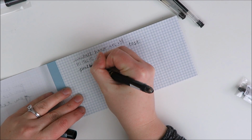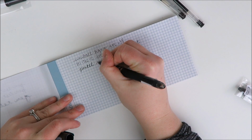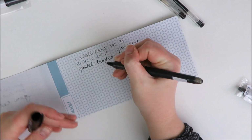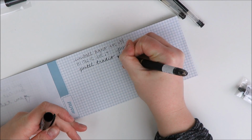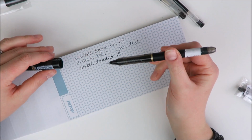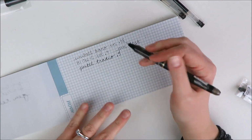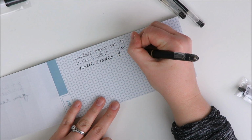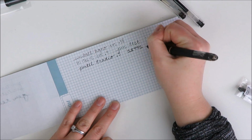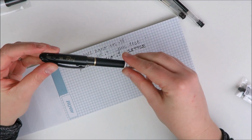Yeah, this is really smooth. I like this a lot of all the 0.5s that I've tried. Yeah, I'm definitely jamming on this. Really, really comfortable. It just has a chubbier point, even for a 0.5, and that makes it a lot more comfortable to write with, in my opinion. But you can still get it a little bit finer than a 0.7. Yeah, I like that. So that is that one. That's a hit.